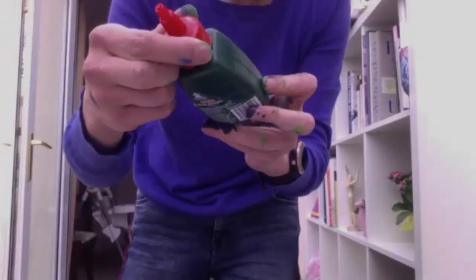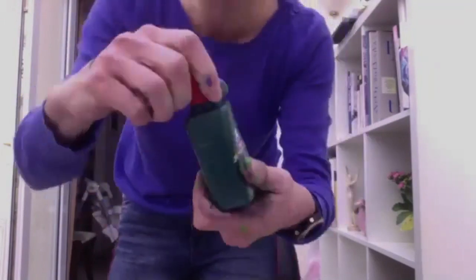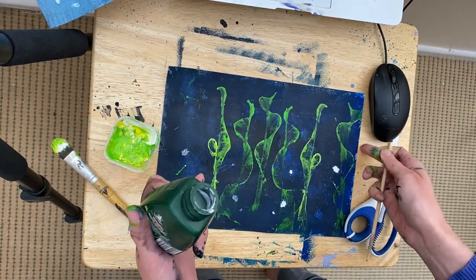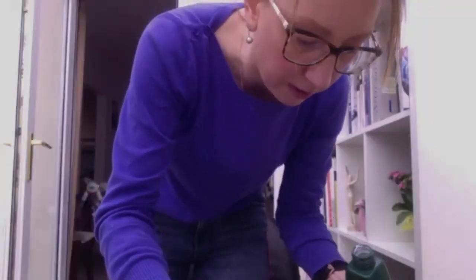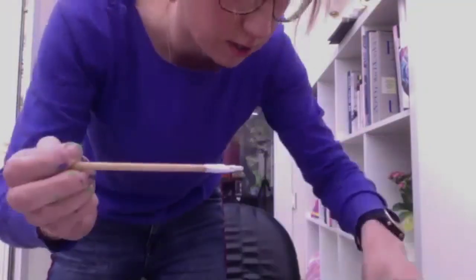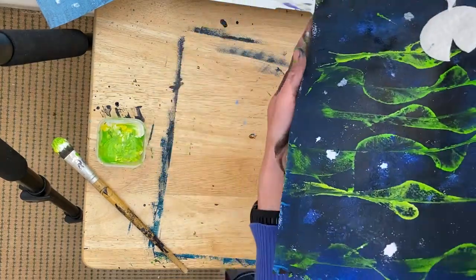Now take some PVA. It should hold it very well. Just ordinary PVA glue and a stick, and put some glue anywhere you want your fish to be in the painting. And the tail as well. Like this.